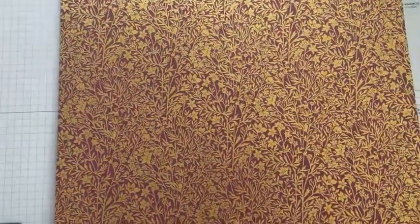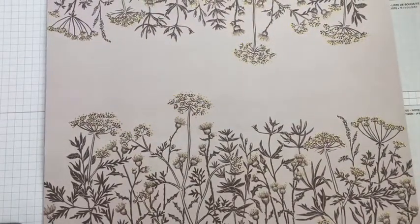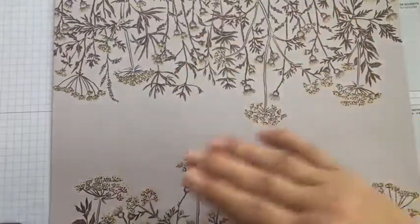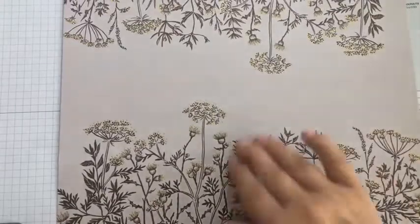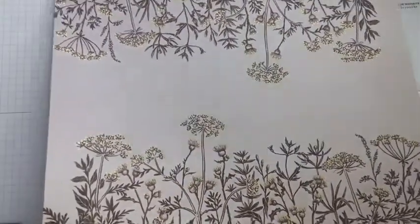And this one again is flowers and leaves, almost entirely gold. And then on the back there's a pattern of twigs with a dark brown background. So these are lovely for more masculine projects, but also beautiful for anything really where you want a kind of natural set of images. And then this one is another one of those which Stampin' Up are doing a lot at the moment, where they are mirror imaging the design. So you can cut this up into card fronts, into covers for books. It's just beautiful. So lots of botanical images there, again with the gold on them, and exactly the same on this side. And then on the back we have thistles or knapweed, again in those shades of purple.